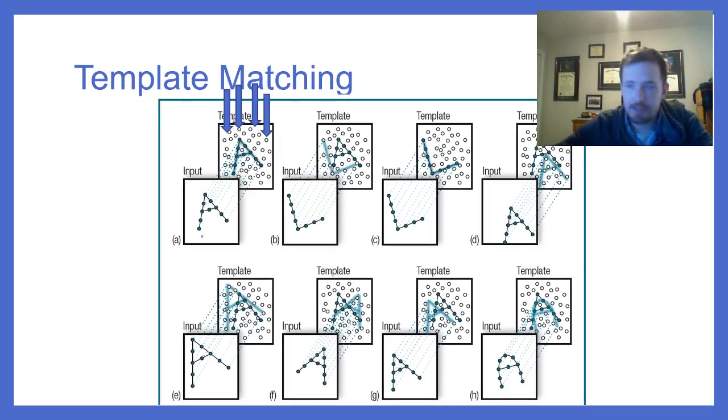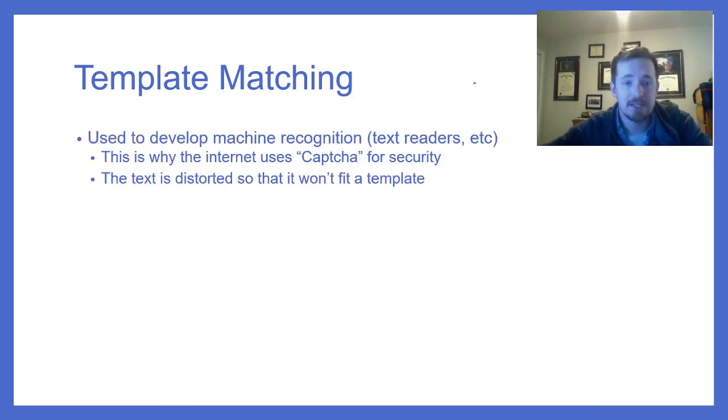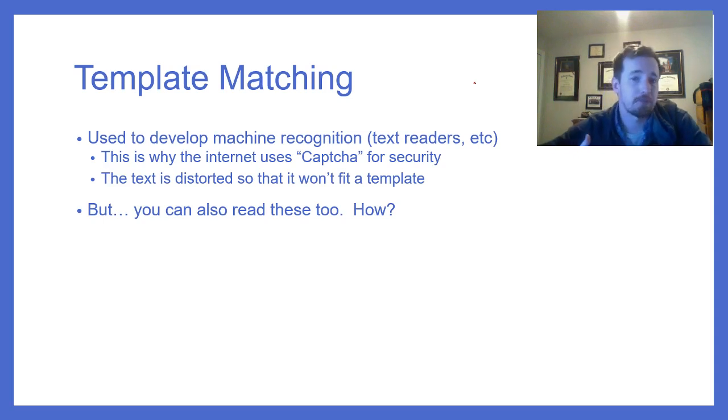Template matching basically says the template for A is because it's hitting those neurons, and for L, it's hitting those specific neurons that we have learned signify L. Okay, great. But there are a lot of problems with template matching, and that's why it's not favored like it used to be just a few years ago. People were really into it because they found that they can develop software that recognizes text and recognizes pictures because of template matching.